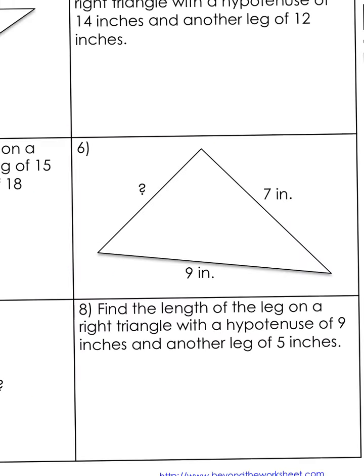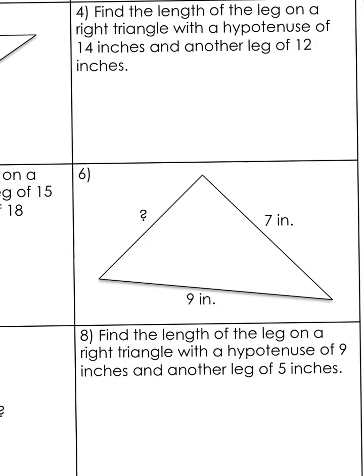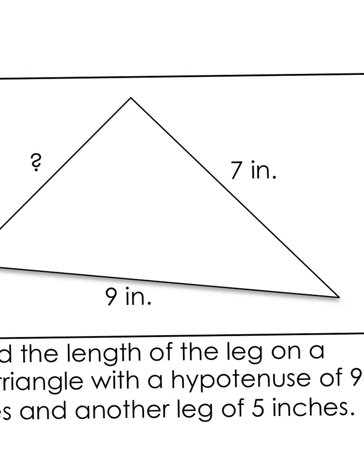Let's go and do 6. Because again, not all the triangles are going to be put in an arrangement where you can really figure out the A and C side very easily. If you look at this triangle in number 6, one way to find out where the 90-degree angle is is to find what looks to be the largest side. I'm going to say this 9-inch side looks to be the largest side. If it's the largest, then my 90-degree angle is here. This one looks like a smaller side, my question mark, so I'm going to call that the A side. This looks like the medium side, so I'm going to call that the B side.